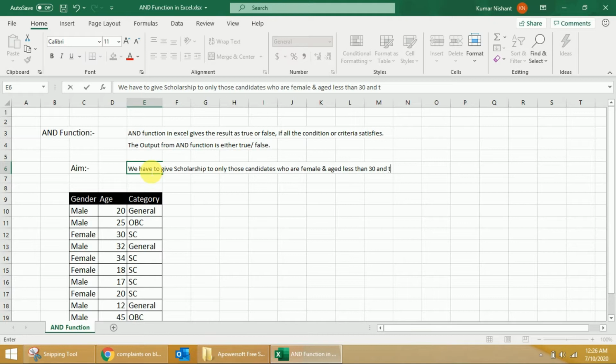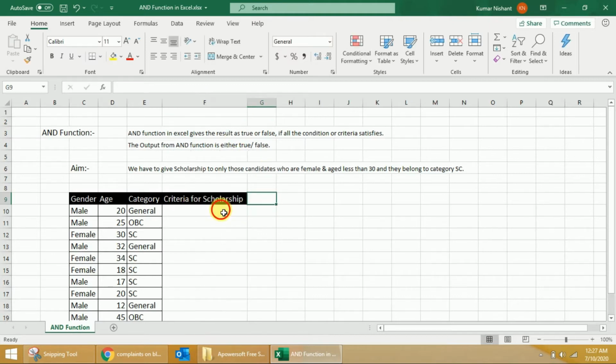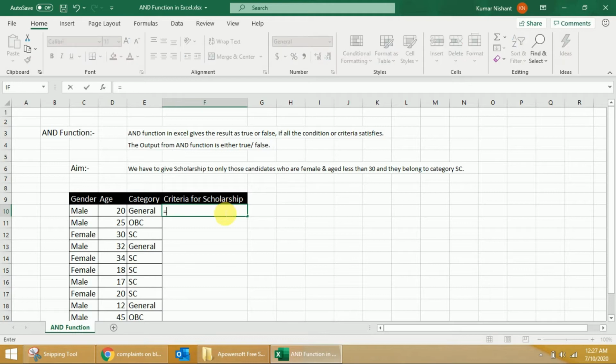We are provided with a table which has gender, age, and category: General, OBC, and SC. So we are going to find out who will be given the scholarship, who are eligible to get the scholarship.